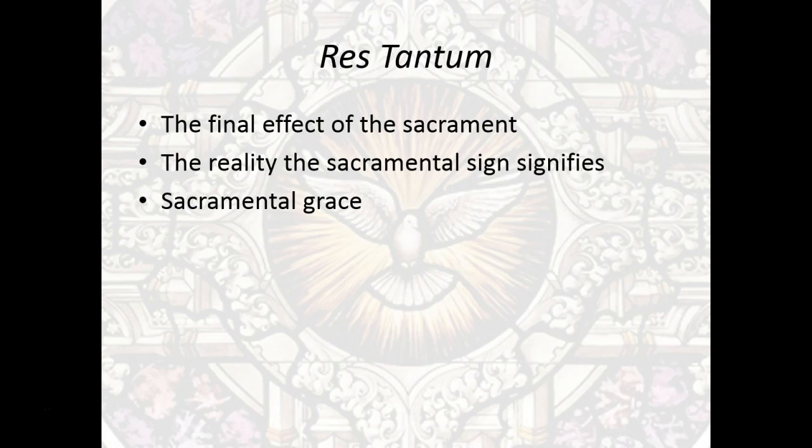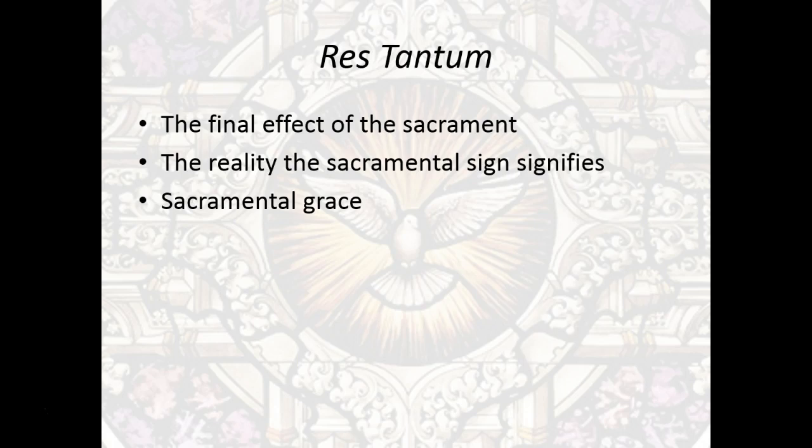Let's take the Eucharist, it's a clear one. The ultimate reality, Thomas says, is ecclesial union, right? The union in grace and love of the whole church with Christ. That's the res tantum, the final purpose of it all. So again, you have this pairing that we should be familiar with of the sign and the reality. But here's where Augustine came in and said, well, but in some sacraments, at least, there's this middle term, the character. We saw that in baptism, and we'll see that in the Middle Ages.